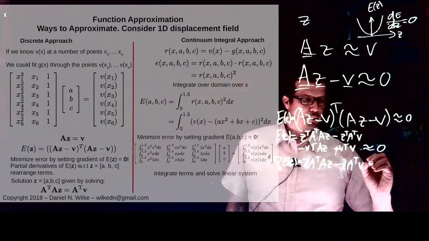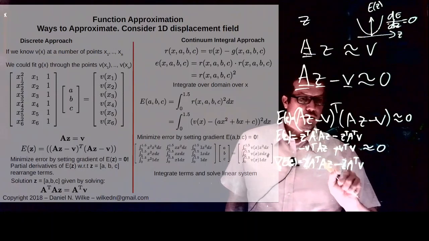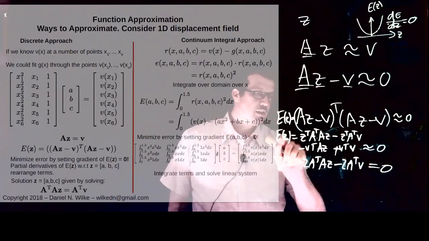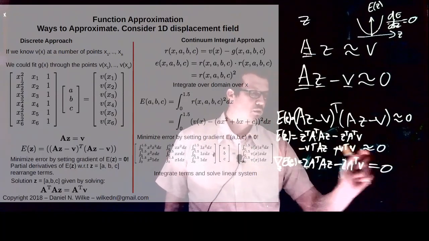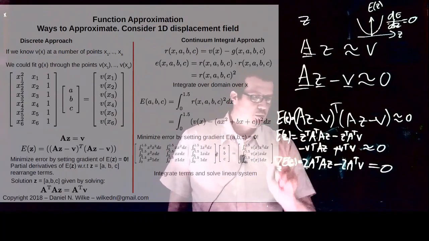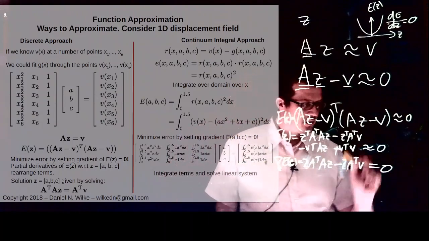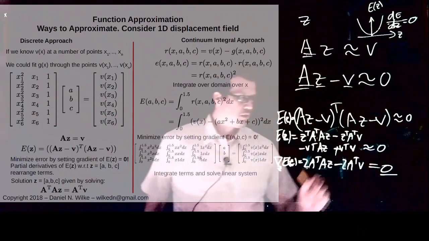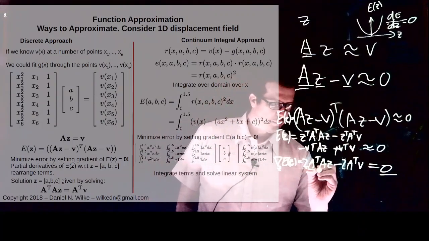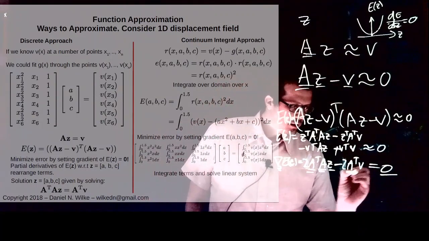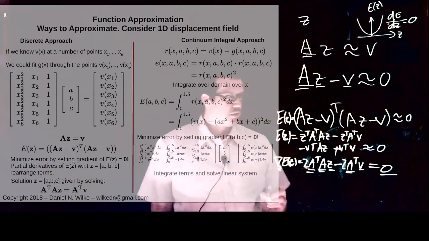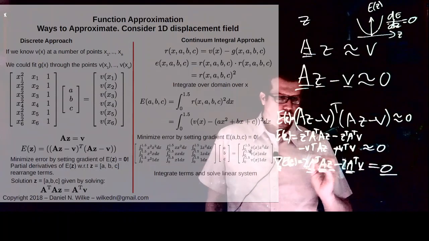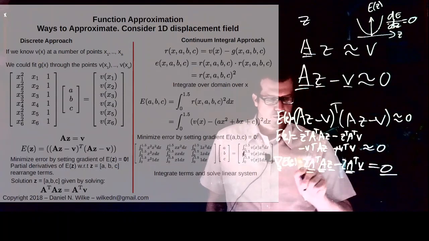And this now is the gradient of E, and we want to set it equal to 0. So this E, we want to try and get as close as possible to 0. But now that we've taken the gradient of E with respect to Z, this expression needs to be exactly equal to 0. This is now a gradient vector. That's why I'm going to put this bar at the bottom, the double bar, single bar, just to remind you what's vectors. It's easier to see. So this is the expression that I want to solve to be equal to 0. All I can say is the 2's will cancel out.